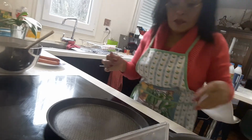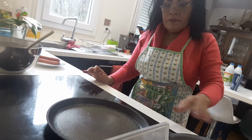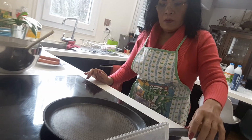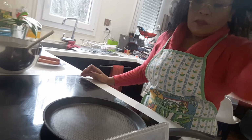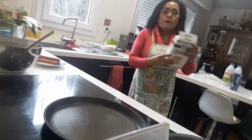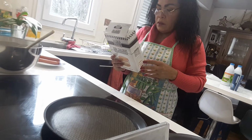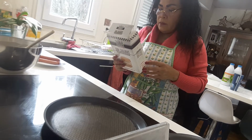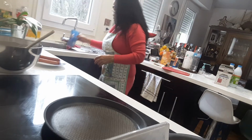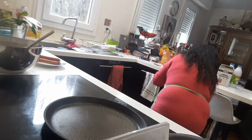I think my eggs are empty now. I must buy. Okay, dope. And 10 minutes, so this is said we must put the butter. We must put the butter first. No, oil, not butter. Oil, I think oil.